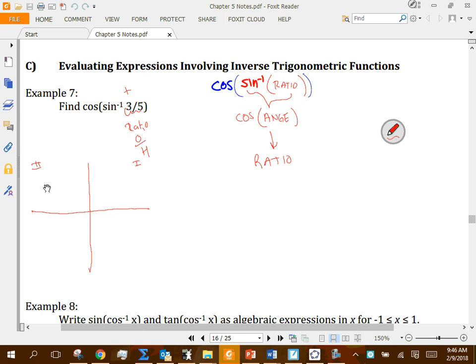Okay? Now, sine inverse, the only time that I'm going to get a number back from sine inverse is when it's between negative 90 and positive 90, right? So does it make sense that this angle theta that we're looking for has to be in the first quadrant? Even though sine is positive in the second quadrant, sine inverse is going to be undefined in the second quadrant. We're not going to get a value back from that. So we'll work in the first quadrant here. The ratio of opposite side to hypotenuse is 3:5, correct?